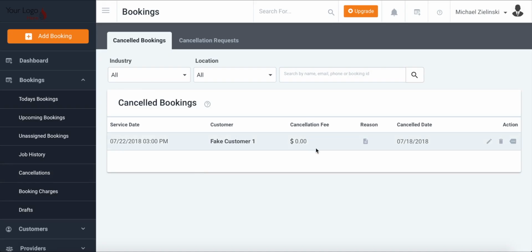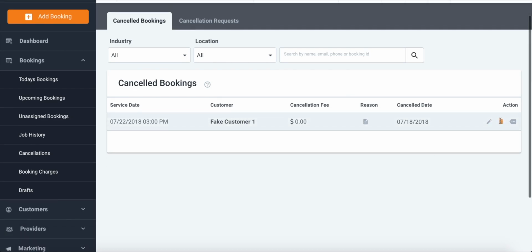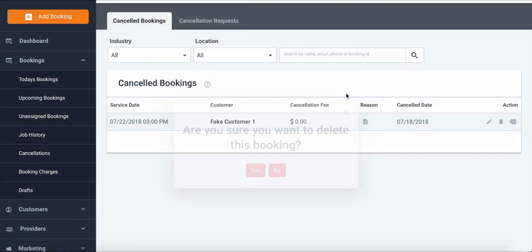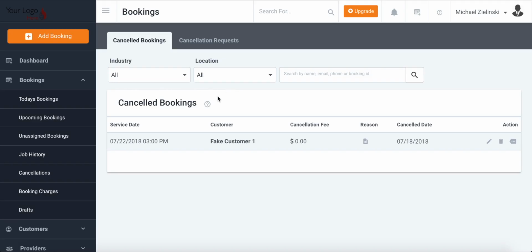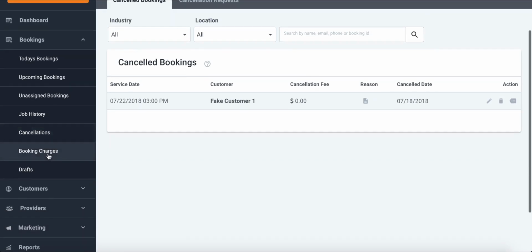There's a cancellation fee, and you could set up your own rules for cancellation fees. It will show up here. You could waive the cancellation fee as well, based on when you're canceling and all that cool stuff. I'll show you that later as well. So here, you could even delete the booking entirely, which I don't recommend doing, but that's all up to you guys. You could also set up cancellation requests, where you have to manually cancel someone's booking. They will cancel it on their end, but it won't disappear until you approve it, so you have a chance to save it.